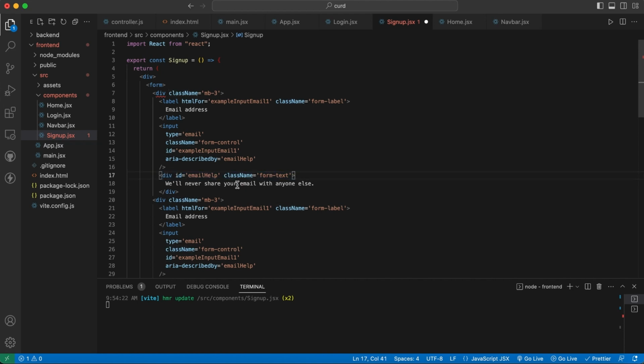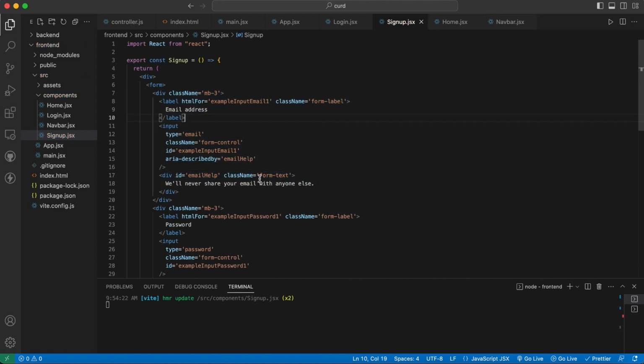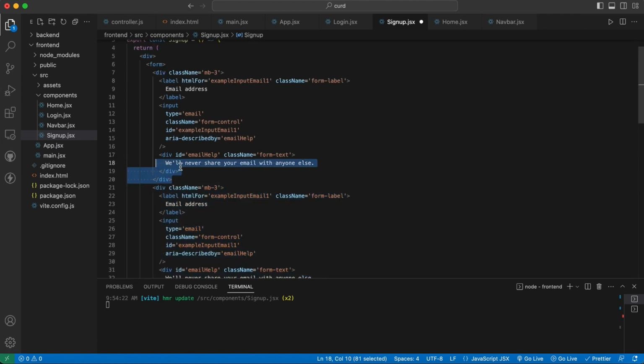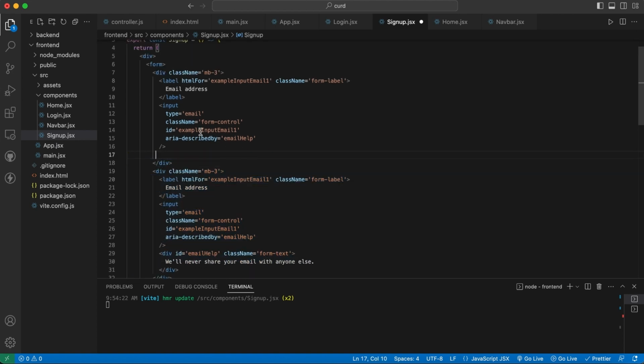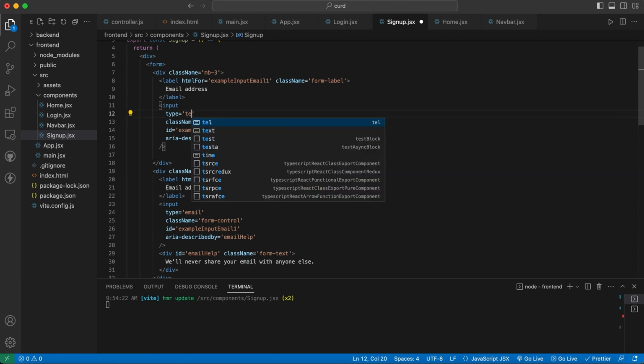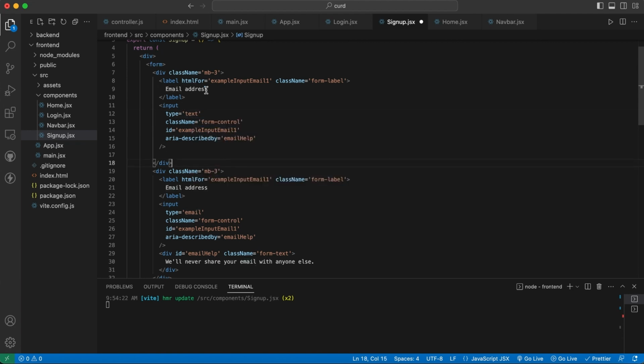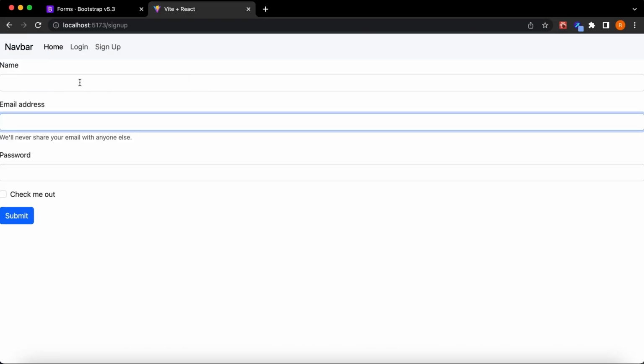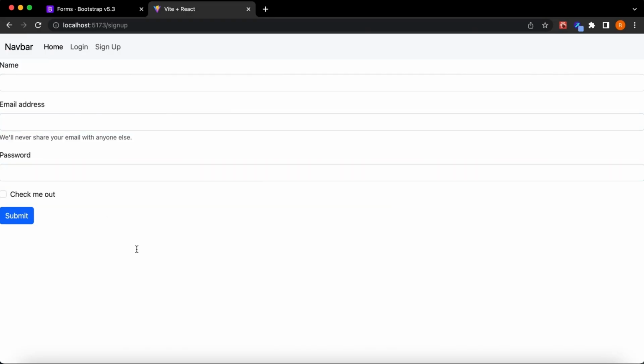Why is this happening? Div. Okay, here till here. Now it's working. Just get this thing out. It's just text for name. Okay, three fields have been created. Perfect.